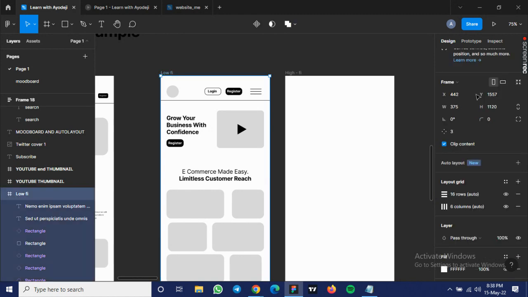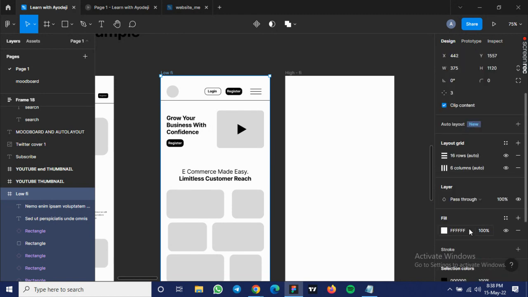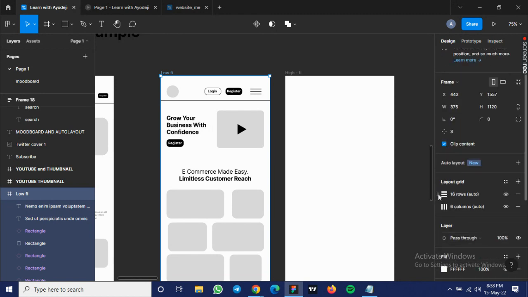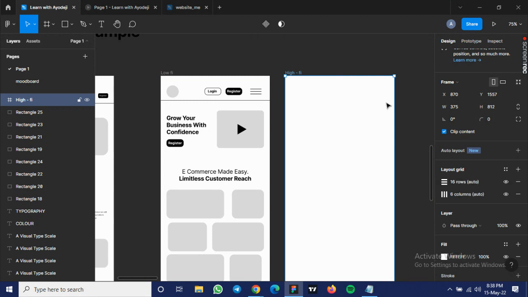You can copy anything that you've created here, ranging from colors to fills to effects and everything. If you see this empty space here, you have some three dashes there. You can click on it, select that and copy it. If you want to select two, you can hold Shift and select the second one. So I do Control C, then I click on this new canvas and press Control V. From there you can see the layout is automatically added, so it's very easy instead of creating a new one.